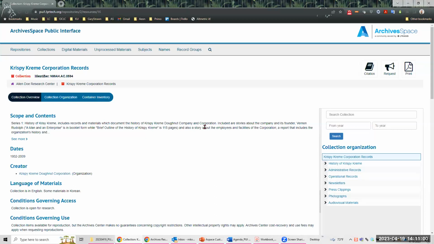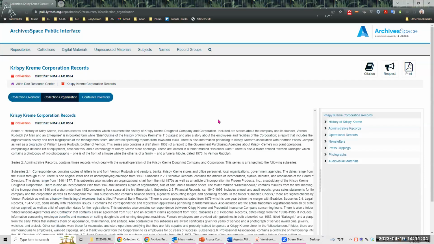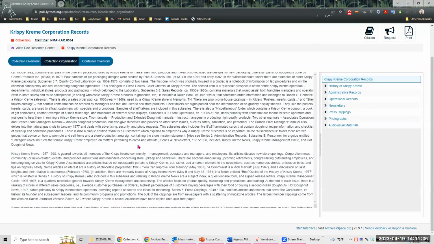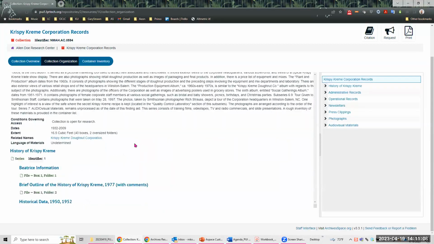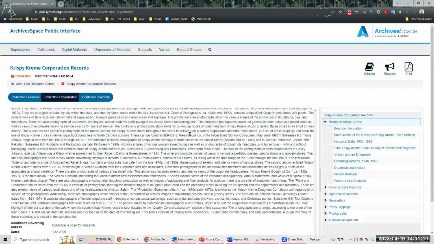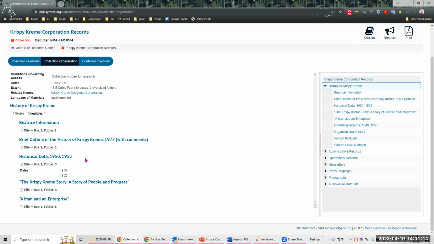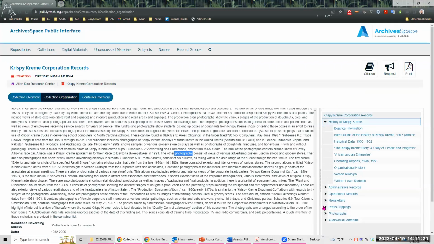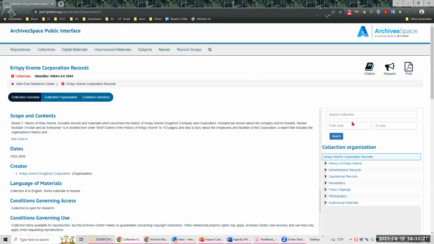More or less. I would go to the collection organization page, and I frequently do Control F there because these notes are open. And so then it'll actually find photographs here. But again, if there was a note here under historical data, Control F is not going to find that. You'll notice this, by the way, has this tree here, but it does not have the search collection from year to year.